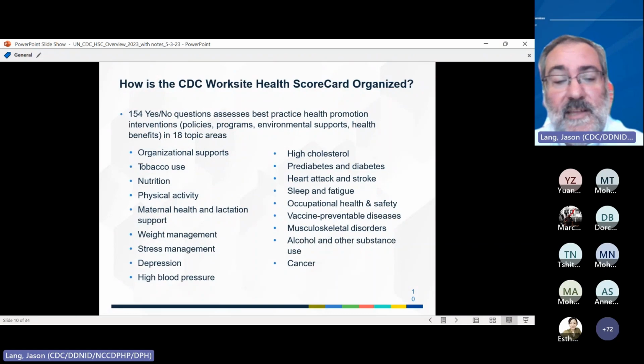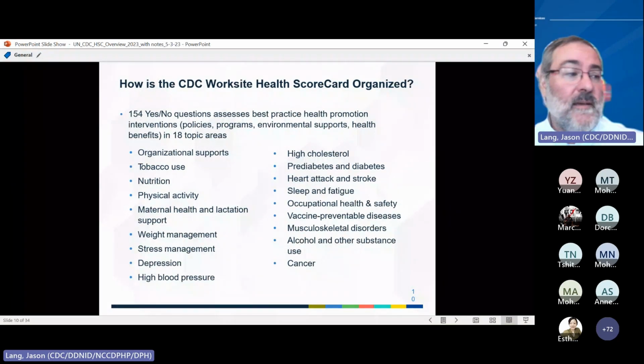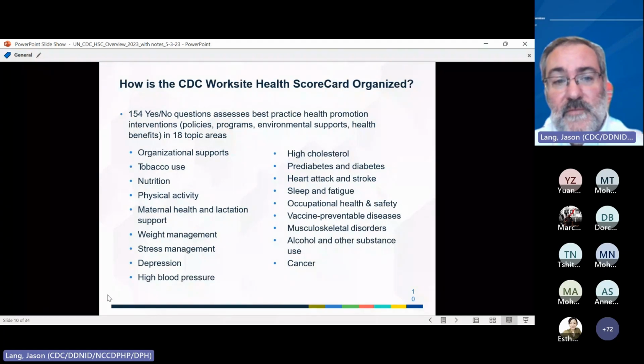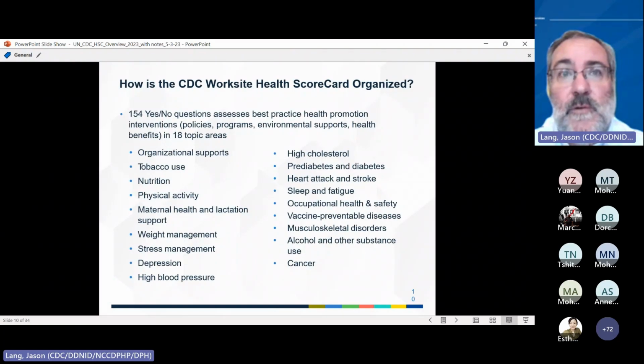As you're probably familiar, in the United States, much of our healthcare is delivered privately through employer-based programs. So certainly benefits would include whatever insurance you have, but it can also include things like your pay and your vacation and leave time and other things of that nature. Last thing I'll mention is all of the interventions that are asked about in the scorecard, everything represents an actionable tactic or strategy that an employer can take. So it's very action oriented. It's not theoretical or conceptual. It is all very highly geared toward employers doing something about whatever health risks or needs that they have.